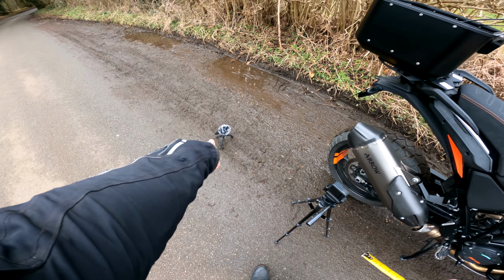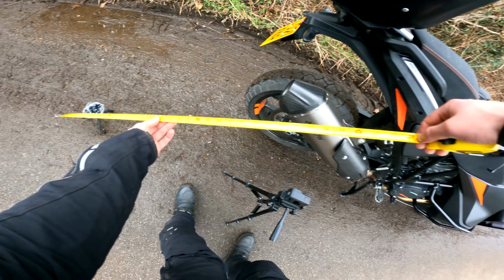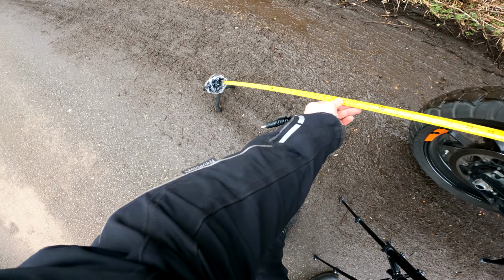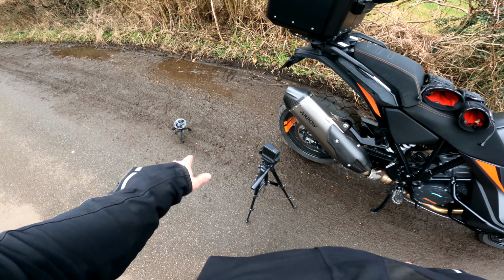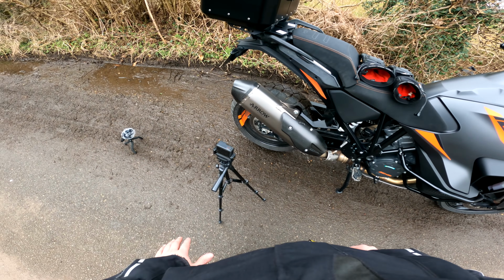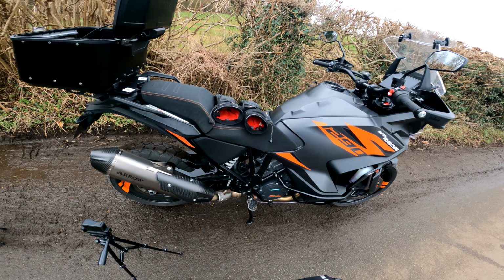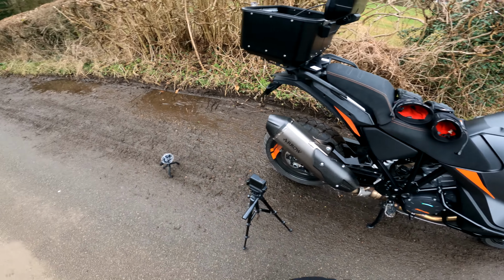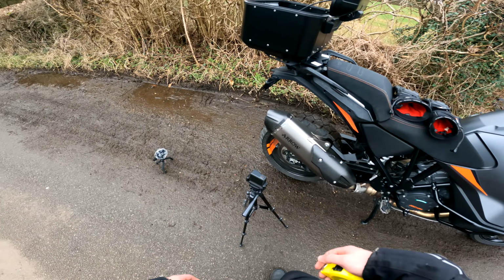I've got my sound recorder down here, my Zoom H1 that I used to use with a massive dead cat on. That is exactly a meter away from the top of the exhaust. The sound recorder is going to be doing all the recording of the noise. This GoPro is just going to be filming it. I'm going to do a couple of little blips and hopefully a full throttle kind of red liner. I've also brought my Allen keys with me to be able to take that rear baffle out. So let's get it started, shall we?